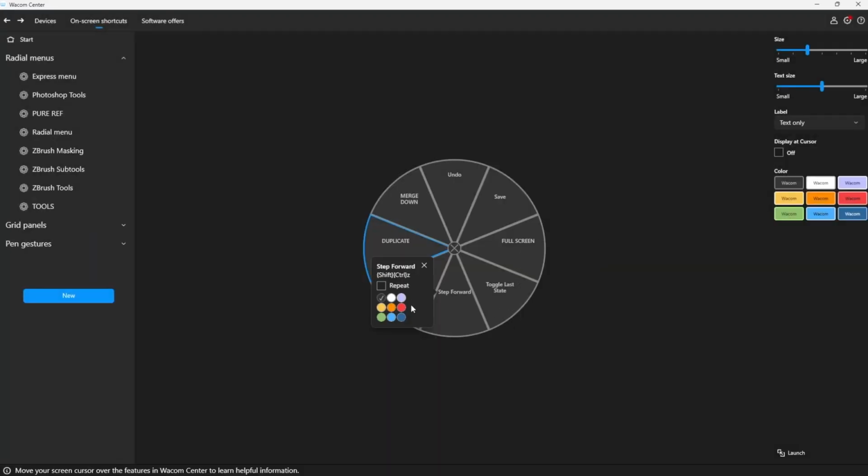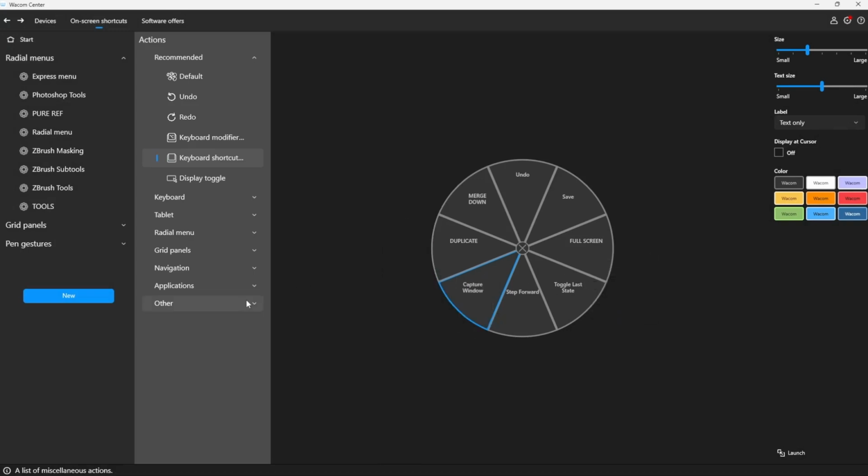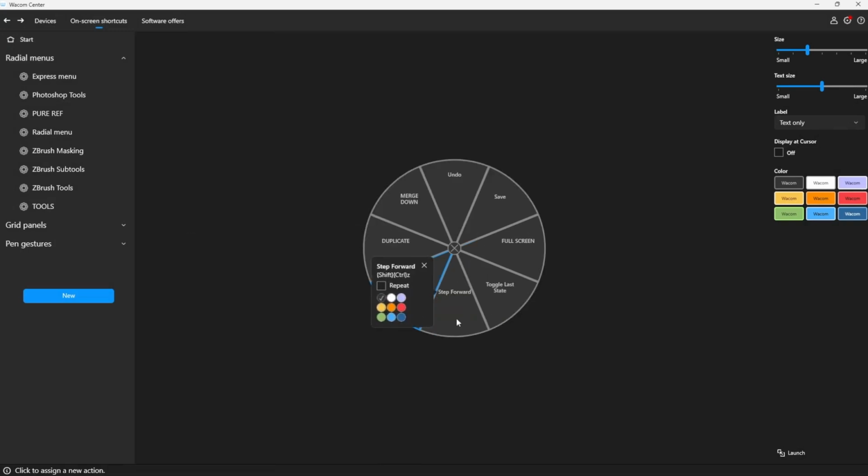Now we can continue doing this, but I think you get the idea. You can just click on anything that you want and assign anything. So I just want to show you that you can click on this one, and if you're not going to use this, you can go to Other, and you can click on Disable. So I'm going to click on Disable for all these three. And that way they won't appear. I mean, they're going to be blank when we bring this in.